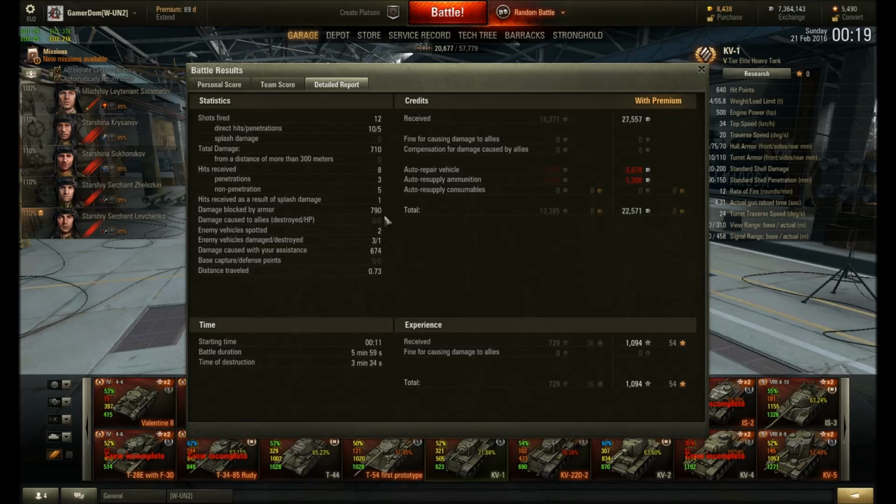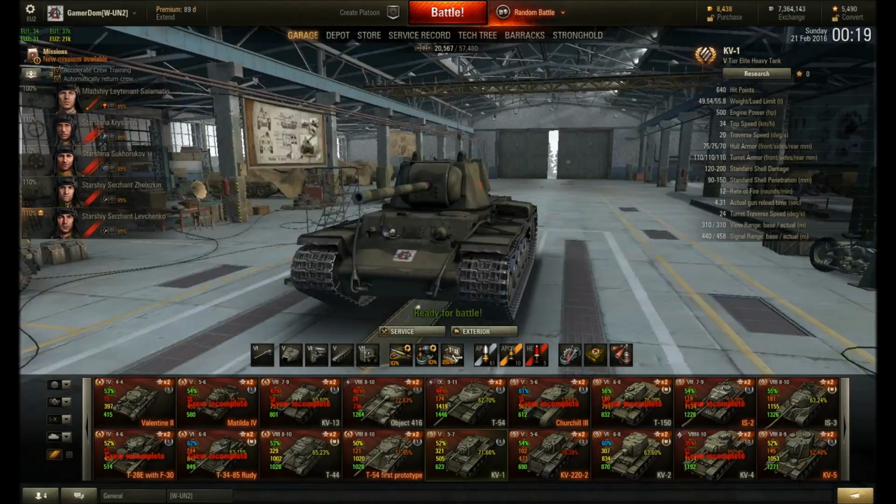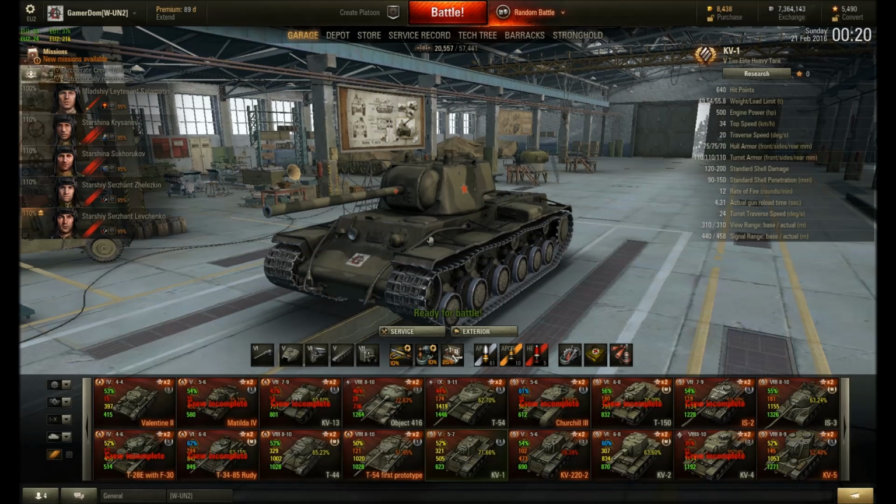Took quite a lot of damage off me from that arty, which I really could have done without. If I had, I probably would have got that T34 85. But the arty took enough out that then his shot killed me. So hey, nearly 800 damage blocked. We even did some spotting. 2 spots. Wow. 27,500 credits, 22.5 after costs, so pretty good. And 1,000 XP, which is very, very nice indeed. So that's the KV1. Really, really good tier 5, proper brawling A5, tier 5.